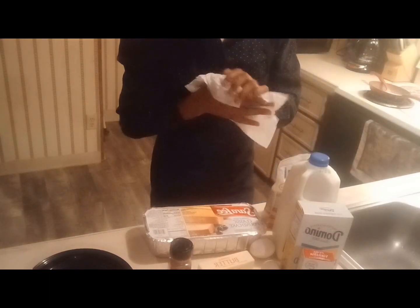So now, first things first, what I always do, you guys, is get in here and wash my hands. I like to show you guys that I'm washing my hands, because a lot of people get in the kitchen and they get straight to cooking. I want y'all to genuinely see that I wash my hands, because this is the most important step to cooking, good hygiene. It starts with that hygiene first, you guys.